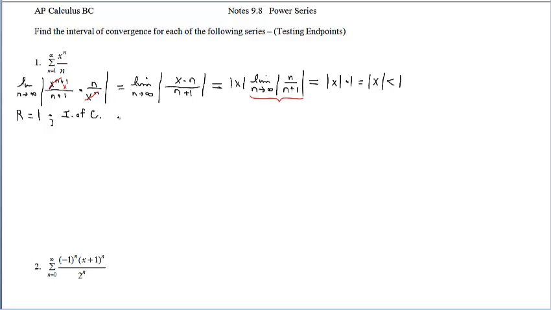So if your center is x equals 0 and we have to stay within 1 unit of x equals 0, we can go to the left to -1 and to the right of x equals 0 to +1. So far our interval of convergence is going to go from -1 to 1, 0 being the center. Alright, at this point we need to check the endpoints to see if we should be able to include those, if those are good x values that make this power series converge. So we're going to test endpoints.